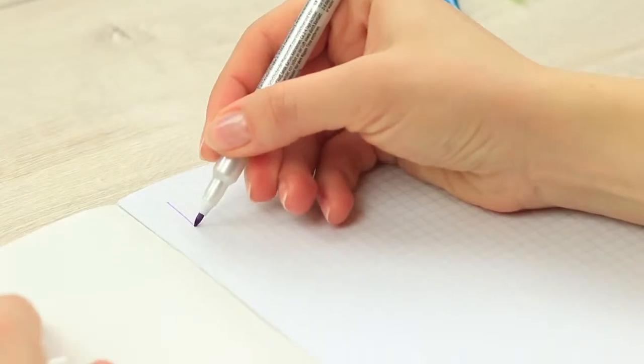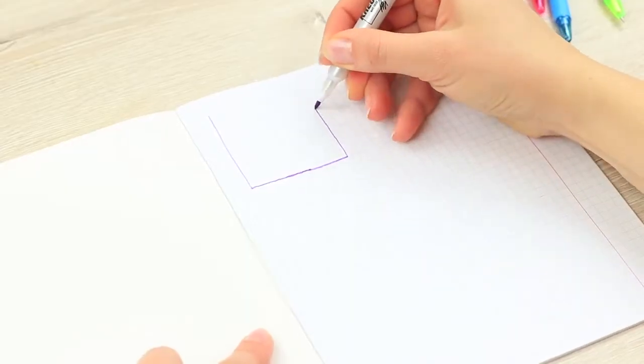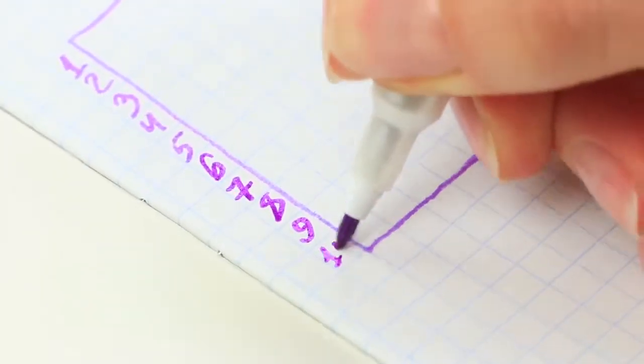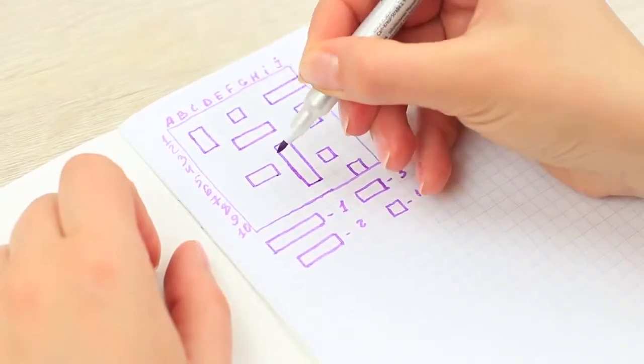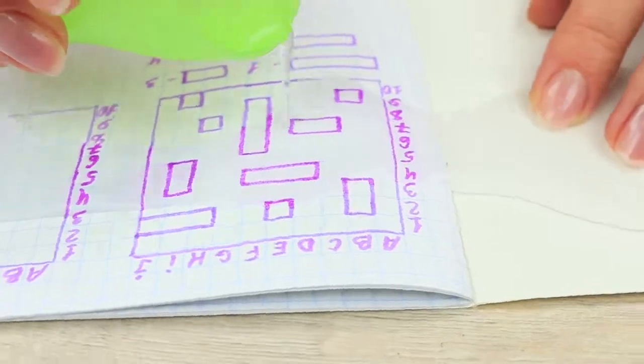Draw 2 fields for the battleship game in a notebook with a disappearing marker. Draw 2 square-shaped fields, the sides of which are equal to 10 squares. Draw ships on one field with the same marker. If you pour water on the notebook, there will be no trace left from the marker. The ships will be washed away, and they will totally disappear from the paper.